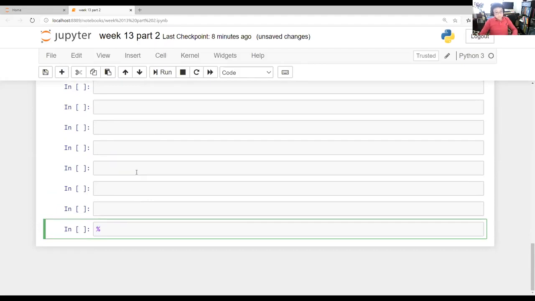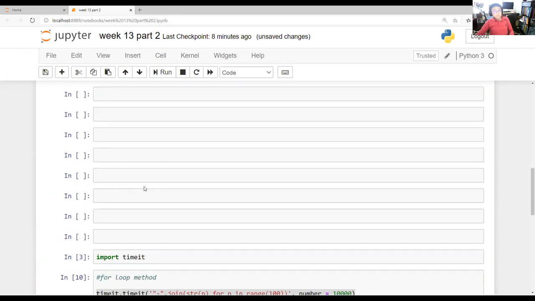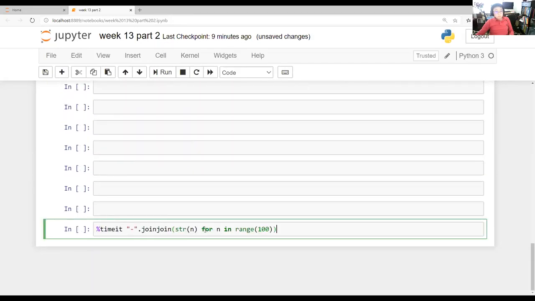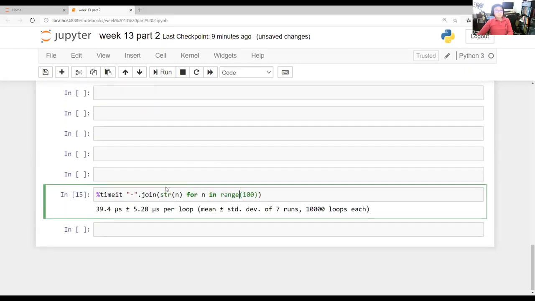So let's repeat all the things we did above, except we're going to use the magic timeit. We're going to use .join. And here we go.